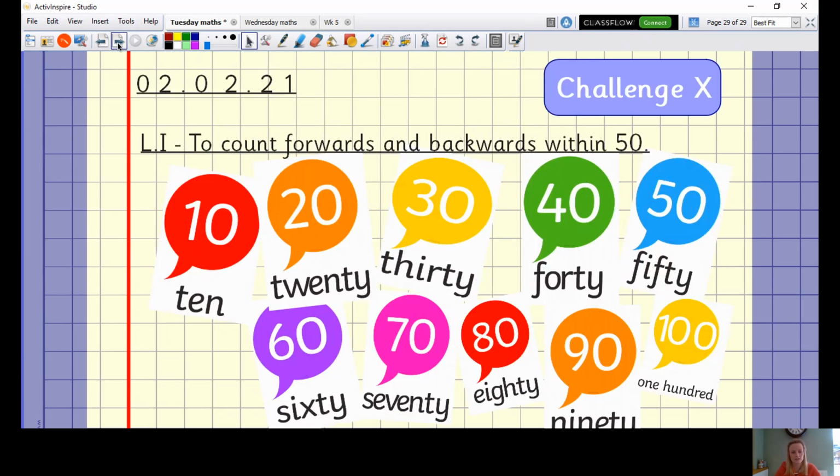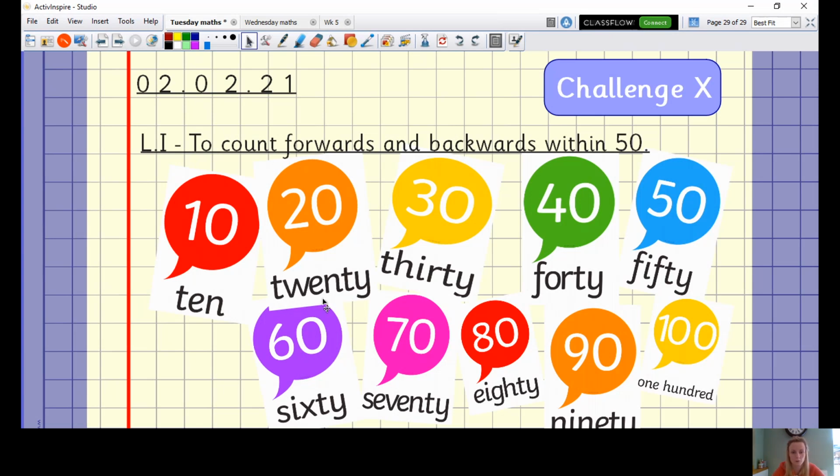Okay, finally, your challenge X. So we're going to be counting tens a lot this week. Okay, and we will get to a point where we need to write the numbers in words. So I thought your challenge X could be to create some posters or post-it notes, however big you want to make them, for your home learning area where you do all your work. Okay, so you can refer to them, because we know how to write 1 to 10 with words, but sometimes we're not too sure on our tens.